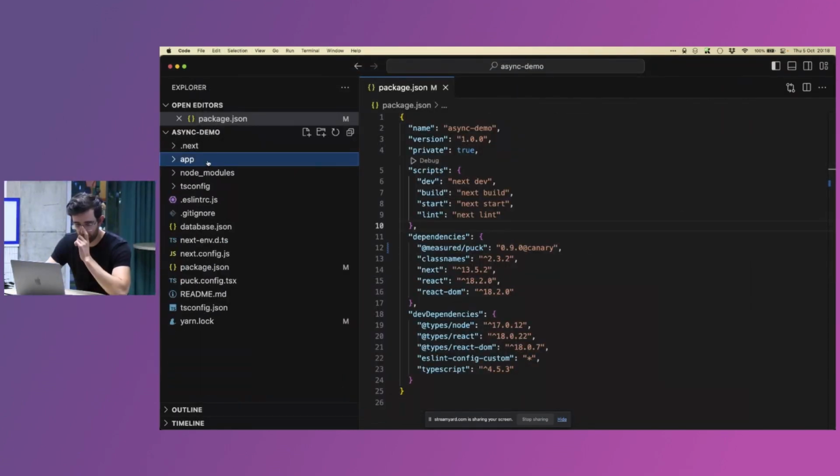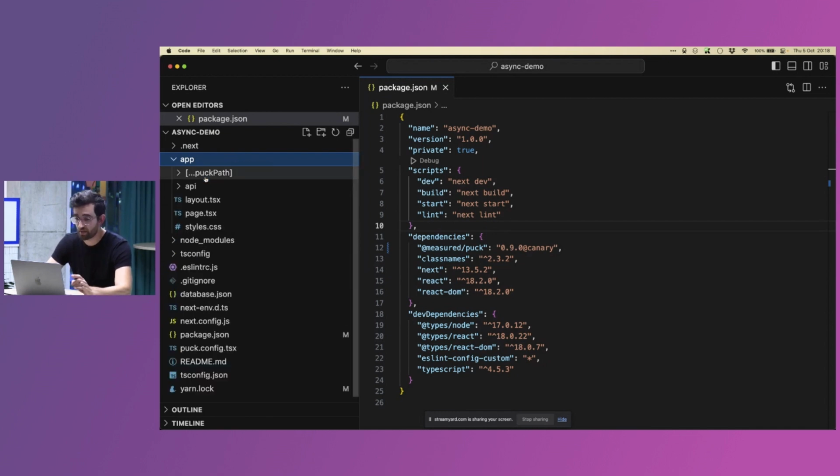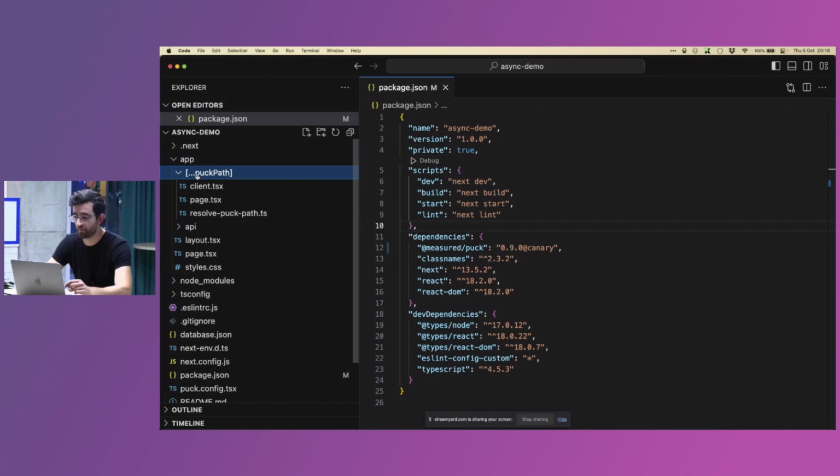So, okay, maybe I should quickly run through what we have in this application. So it's a Next.js 13 application. It's pretty vanilla. We've put in this path catch-all route, which I'm not going to go into now because it'll take too long. But that is essentially how we resolve the /edit on the end. You can poke around with that if you want. So you could rename it as well.